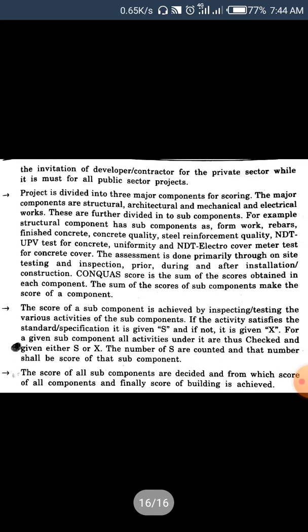And the project is divided into three main components for scoring. The major components are structural, second is architectural, and third is mechanical and electrical works.